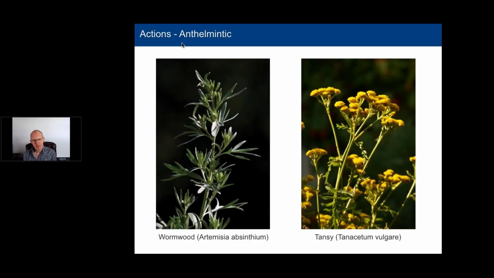So they're both in the same family. They're both in the aster family, same family that feverfew's in. Wormwood on the left, it was used originally to make absinthe, which is a type of liquor that was drunk in high amounts by the Impressionists, and it does contain a neurotoxin called thujone, which you really have to be careful with in high amounts, especially if you're pregnant. And then tansy on the right-hand side is another herb that's been used historically for various worm infections.